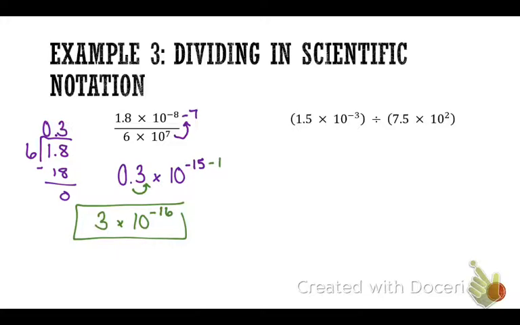I want you guys to do this one. You guys go ahead and do the next one. 1.5 times 10 to the negative 3rd divided by 7.5 times 10 to the 2nd. Can we change it into a fraction? So you can, and I was just about to say, you probably should either stack it as a fraction, like put it like this, over 7.5 times 10 to the 2nd. To me, it makes quotient of powers easier, okay?